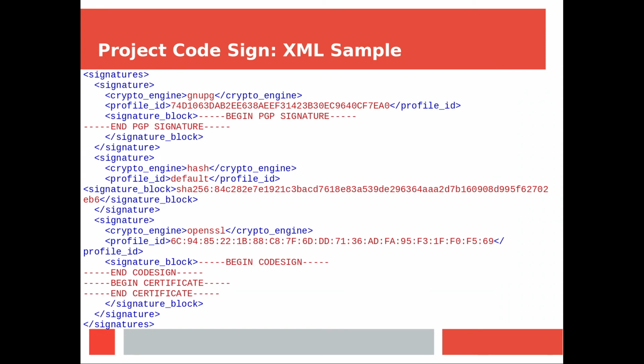The XML that we're generating for this that gets shoved into that catalog, this is what it kind of looks like. It's just a list of signatures. Each one's a signature tag. List what engine is being used. List the profile ID, and then the actual signature block, whatever came back from the signing engine. If there's multiples, then it'll stick in two, three, whatever it is. I stripped out all the base64 encoded stuff in here because it would just fill up the screen. But you can imagine that there's actual signature data in there.